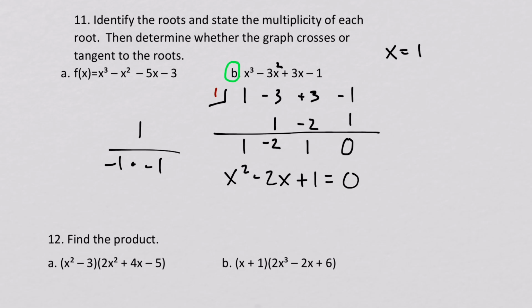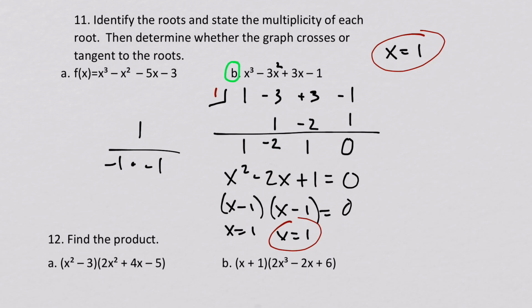Yeah, that's it. Negative 1 and negative 1. So then that leaves me with, for this particular expression right here, x minus 1 times x minus 1 equals 0, which gives me x equals 1 and x equals 1 again. That's exactly the same thing I got over here, but all of them are x equals 1. So how do you write this? You say the solution is x equals 1 with the multiplicity of 3, because that same solution happens 3 times.